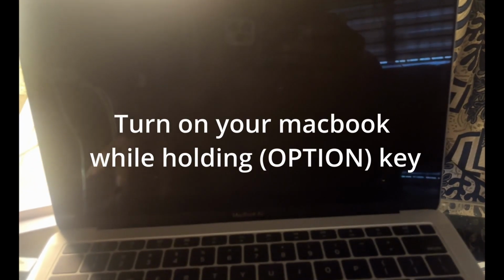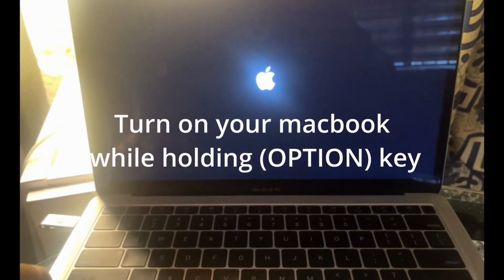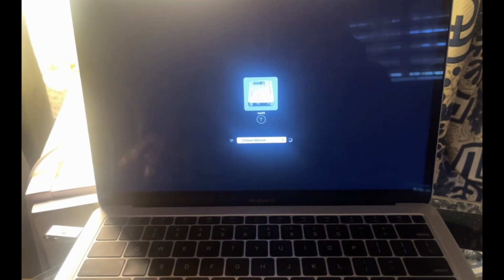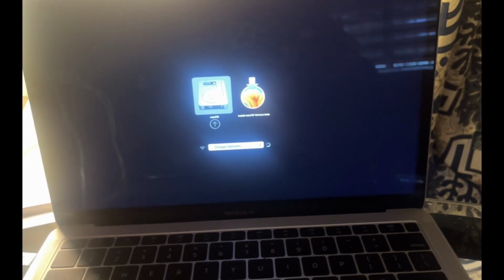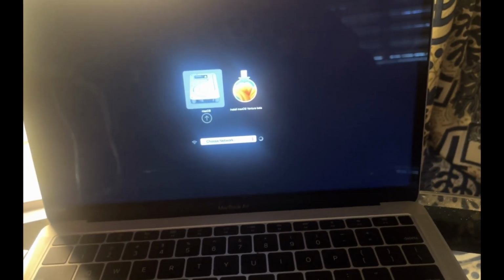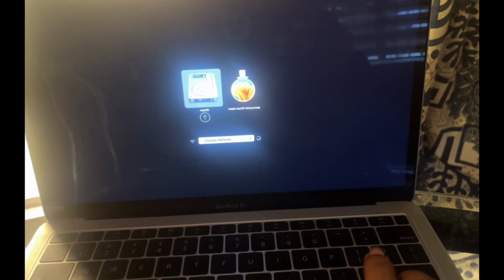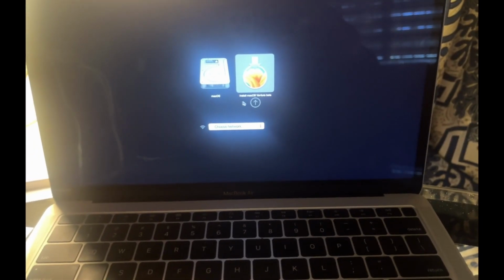So let's test our USB installation to see if it worked. Turn on your system while holding the option key. Wow, you can see it has the hard disk where the macOS is installed and the USB with its icon.